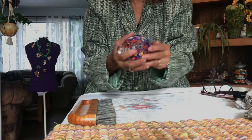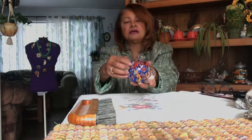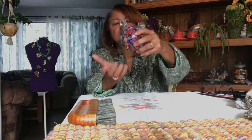But the thing about this, the rest of the thing is in excellent condition, but it's just that little piece of glass that's stuck here on the side, and I don't know if anything else was attached to this and it broke off. I don't know, but the paperweight itself is beautiful. There's just a little sharpness here too on the handle down the bottom, just a little. But anyways, it's a nice paperweight, but like I said, I don't know why it has that little piece of glass there.